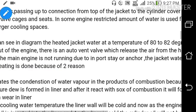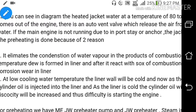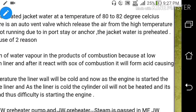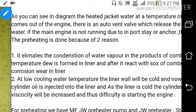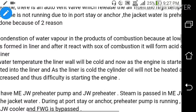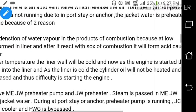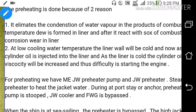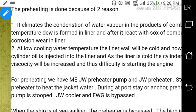If the main engine is not running due to port stay or at anchor, the jacket water is preheated. Why do we do preheating? For two main reasons: it eliminates condensation of water vapour in the products of combustion, because at low temperature, dew forms in the liner and reacts with products of combustion forming acid and causing corrosive wear. Also, at low cooling water temperature, the liner will be cold and when the engine is started, the cylinder oil injected into the liner will not be heated, increasing its viscosity and causing difficulty in starting. So we preheat the jacket cooling water to reduce cylinder oil viscosity during engine starting.